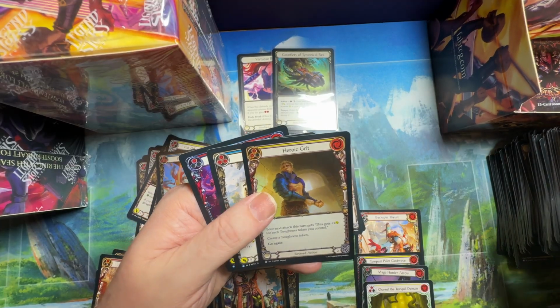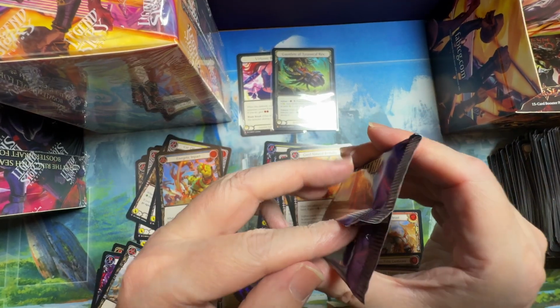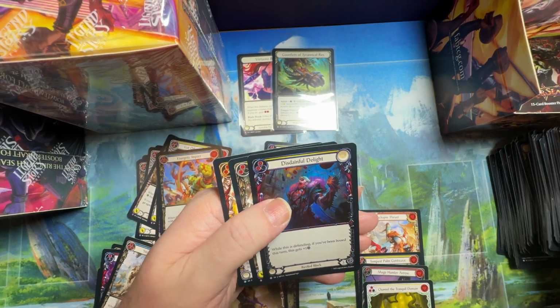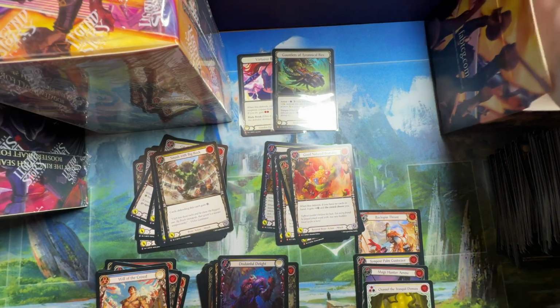Got a common foil, double rare. There's our lucky. Nope, we've got one more pack after this. Common foil into a super rare, into a rare. And here's our lucky last pack.